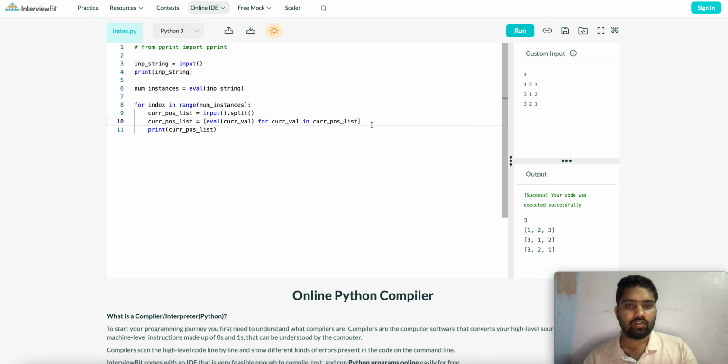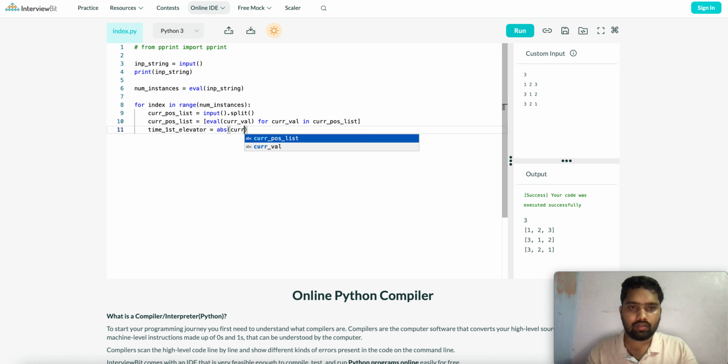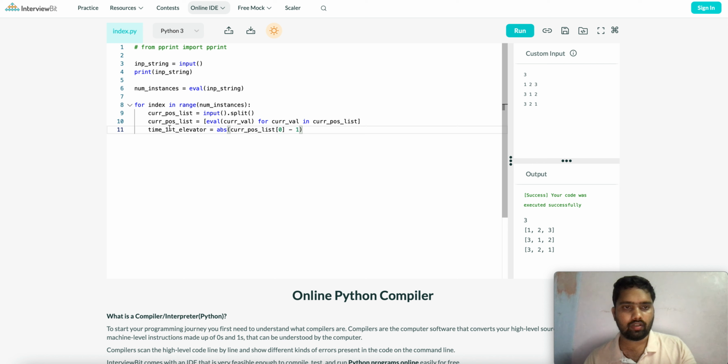Okay, so time first elevator equal to ABS of the absolute difference between 0 and 1.